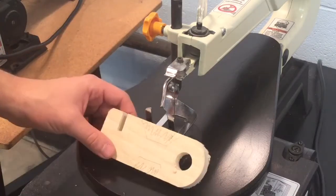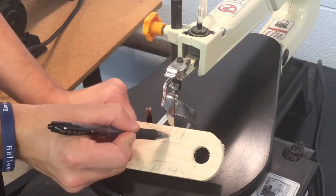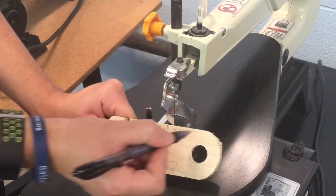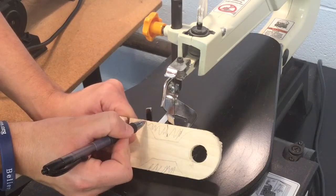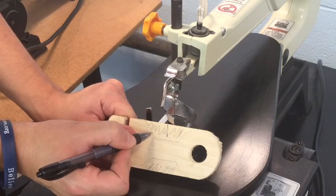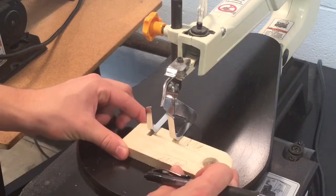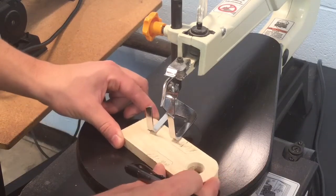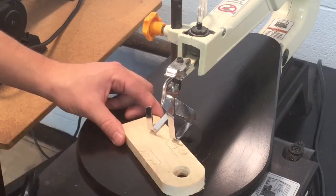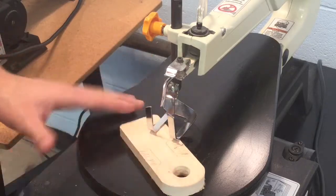Most people I see sometimes, not sure why, they want to start from right here in the center and try to cut straight down. That's not what you want to do. We're going to start right here at the corner, one of these corners, and just slowly start cutting in along that line. Cut directly on the line, go as slow as you can, okay? And what you'll see when I'm doing this, I'm going to start by cutting just like this, and after I get the notch started, I'll slowly start to turn it so I get my blade aligned with that line on the very bottom, and I'll start making the cut the whole way through. Watch exactly what I do with my hands and the blade.